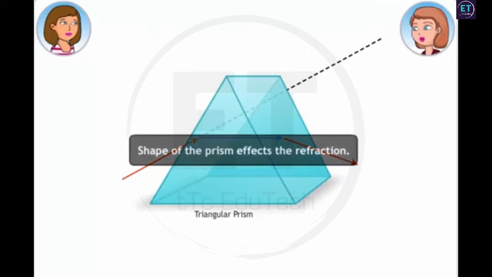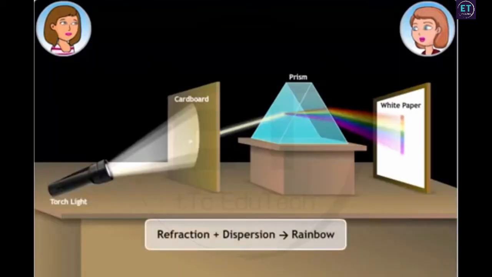Yes! The shape of the prism impacts the way the incident ray refracts. The formation of a rainbow is a combined effect of refraction and another phenomenon called dispersion. Let's begin with refraction and review the general terms associated with the triangular glass prism.